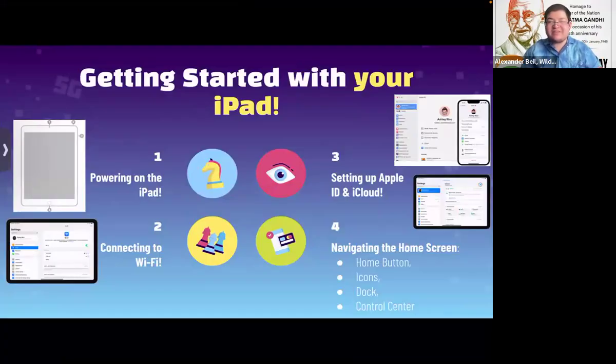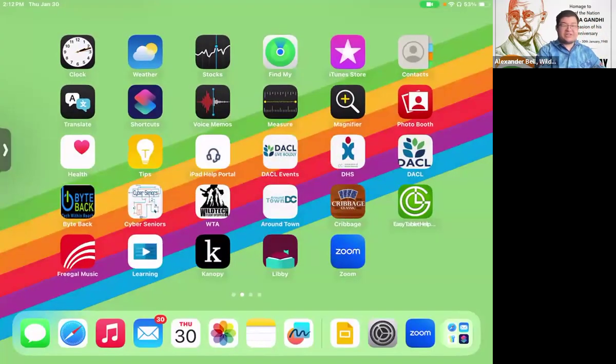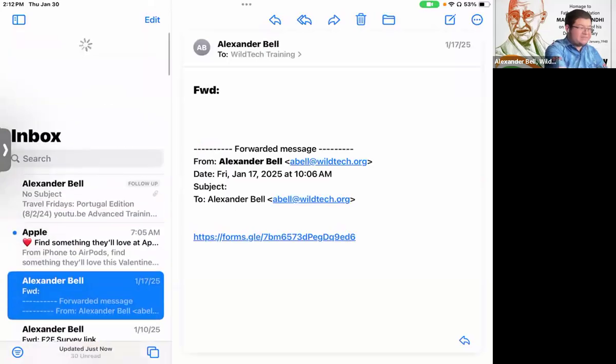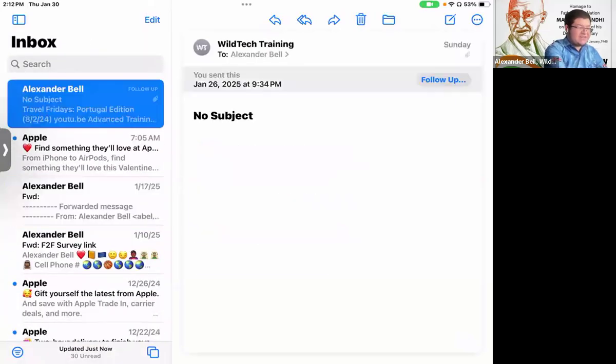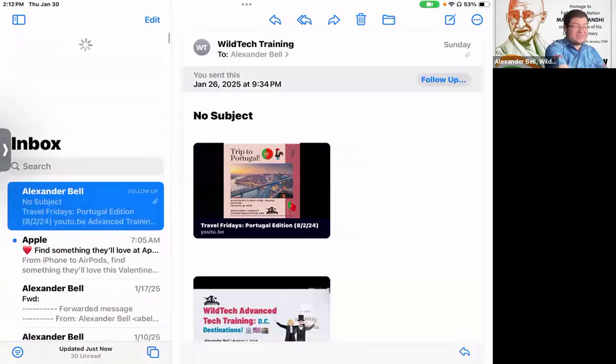I see a comment here in the chat. It just depends on what app you're using, so it can appear in many different ways. But typically, when you're in an email app, if you swipe down or hold your finger down on the inbox, you can typically refresh it in that manner. So if I go, let's see, here you go, right here, if I swipe down, right? If I swipe down here in my mail app, that's how you refresh, right?